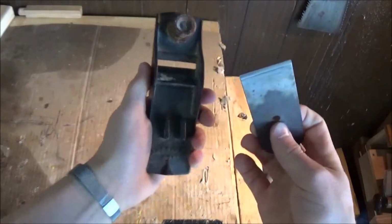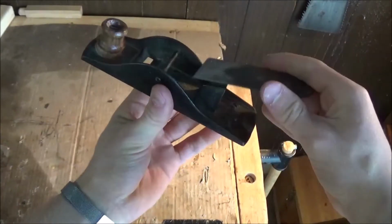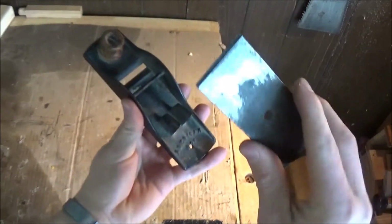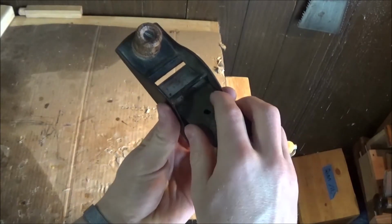So to put the block plane back together, you'll take your blade and seat it right in this little housing, bevel side up, so the flat part is facing down, bevel side up, and you'll set it right in there.